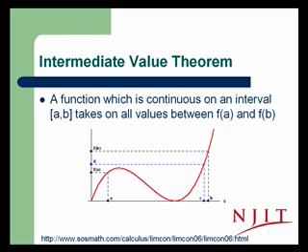We also discuss the intermediate value theorem because that is related to continuity. If you have a function that's continuous on an interval from a to b, then since we can draw the function without picking up our pencil, the function must actually attain any y values between y of a and y of b. For example, if y equals d is between f of a and f of b, the function must at some point between a and b attain the value of d. And we have that over here. The value might be obtained more than once.